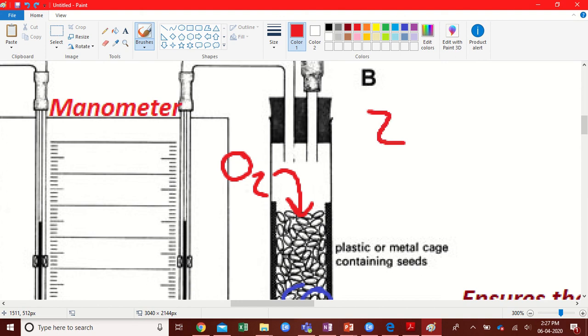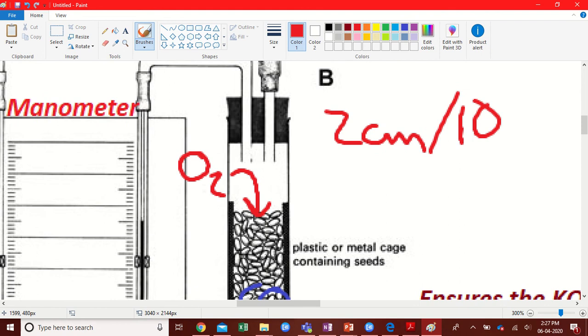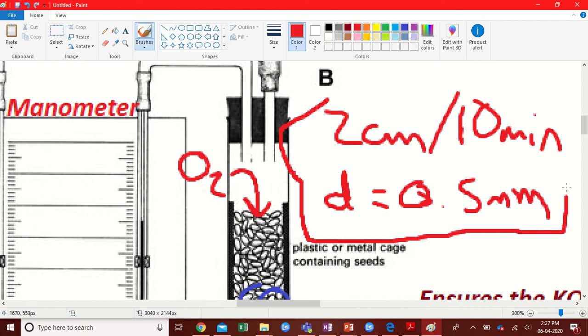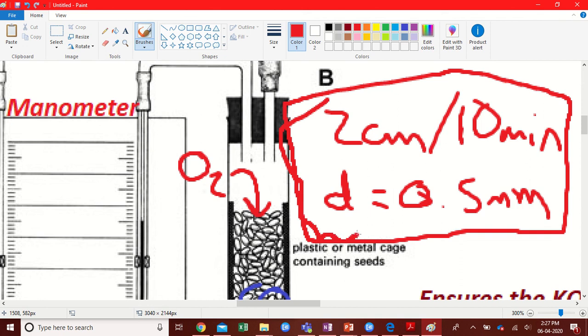So let's say it moves 2 centimeters in 10 minutes, which is a fairly decent normal rate for this amount of seeds. So you know that it's moved 2 centimeters, and also you should know the capillary tubing radius or diameter. So let's say the diameter of the tubing is 0.5 millimeters. So knowing that, and they'll probably give you the equation in the exam to figure out the area of a cylinder, you could figure out the volume of oxygen being taken up. And that's pretty much it.